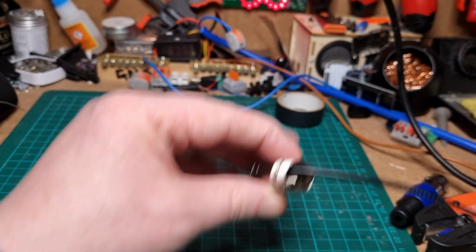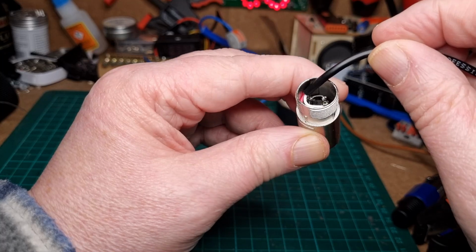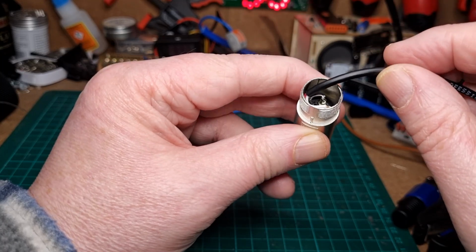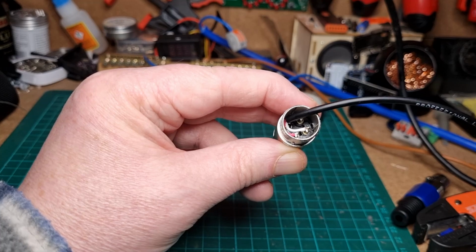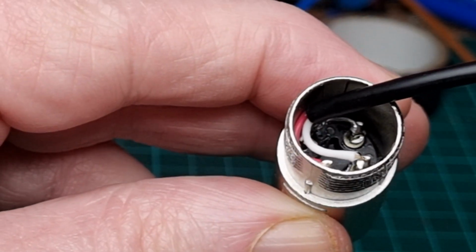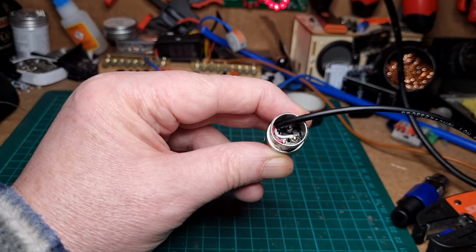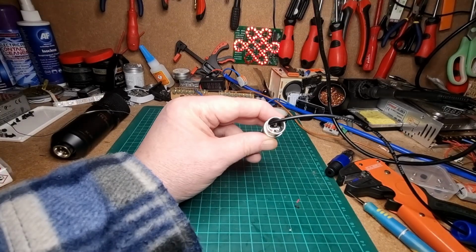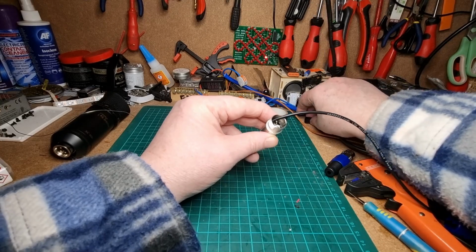Now I'm just going to have a look down the barrel just to make sure that none of the wires are touching the side apart from the earth, so the red and the white are okay. Just quickly show you that, if you can see that okay. So they're nice and clear from the actual surroundings, so that's okay.